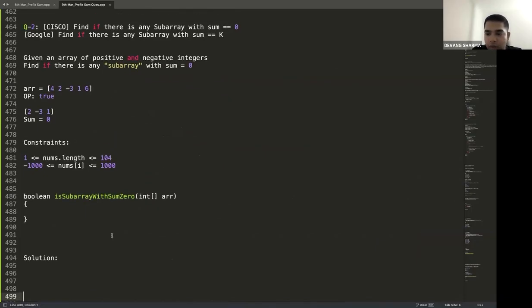Okay, come on, guys. Question clear to all? Any doubt? Anything which is not clear? You're given an array. You just need to check if there is any subarray with sum equal to 0. If there is, return true, otherwise return false. Any doubt, any question? Okay, I'll take that as no doubts.